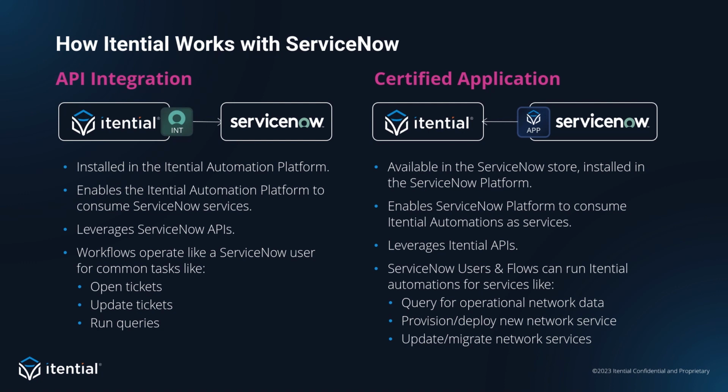use cases. And really, when you're in the ServiceNow platform, it's all about automating IT processes. So things like querying for network operation data, real-time queries for network operation data. So you can open up things like building dashboards for reporting, being able to now go to a network portal in Itential, run an automation to provision or deploy new network services, so you can do connectivity between applications or sites, things like that, all in a self-service way, or even things like updating or migrating network services. So if a service exists, making changes to those services.